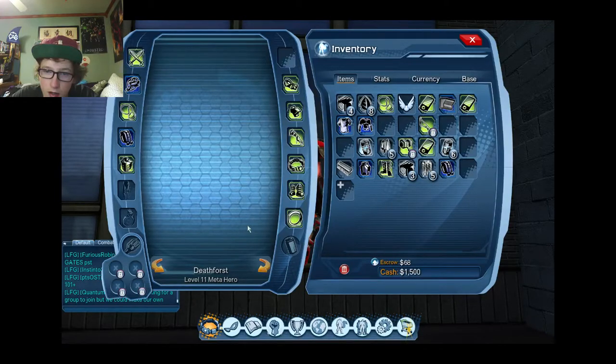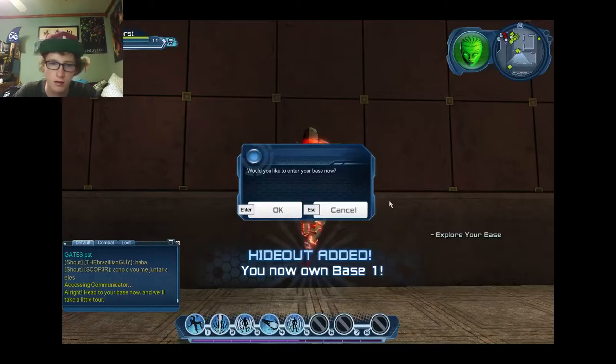Base ownership and to select a location for the entrance. There you go. Now, when you use your deed, it will grant you access to a base and allow you to choose a location in Metropolis or Gotham for the entrance. Give it a go. You need that house too. I can't do it here. But I can do it right there. All right. Head to your base now and we'll take a little tour.